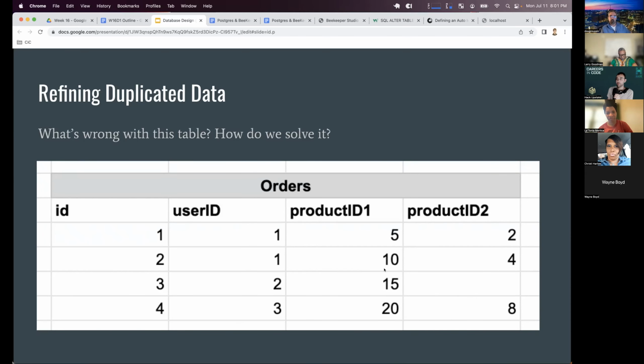Correct. So we run into a nasty situation with our joins in this table, where depending on how many product IDs I have, I may need to join 4 or 5 times with the product table. And I have to do another join every time we add another product ID 3, ID 4, or whatever. But this is breaking one of the 3 rules of database normalization.